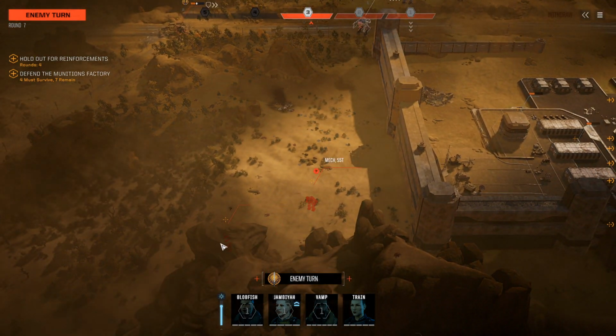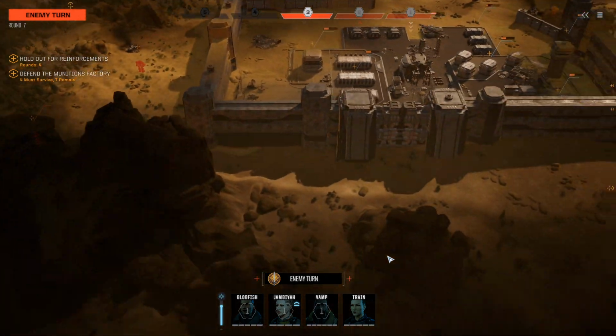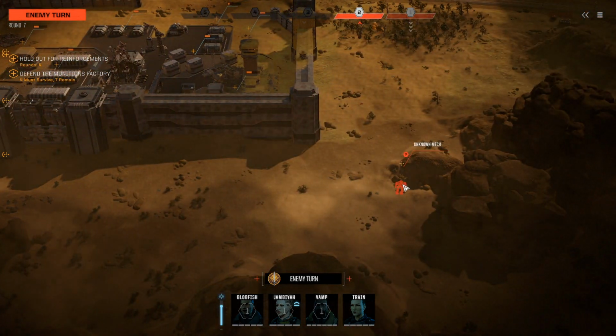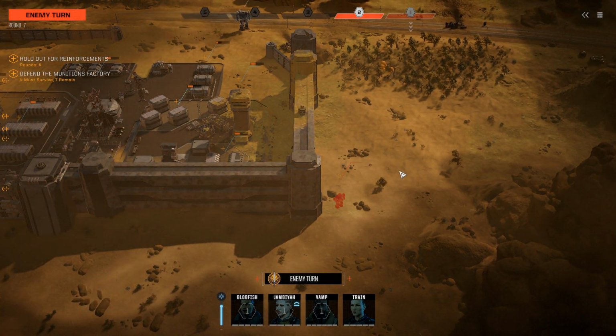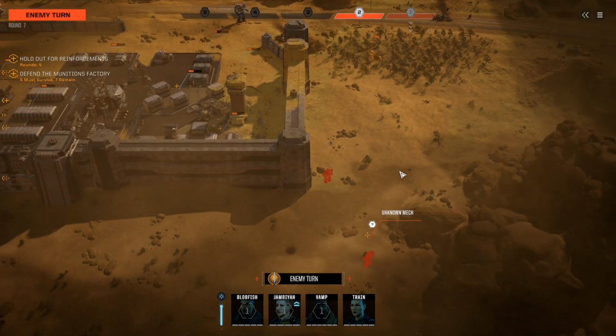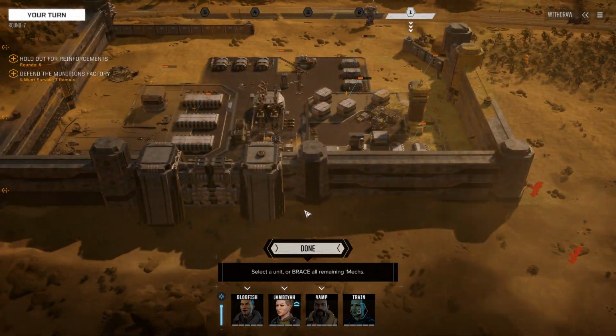Yeah, I'm very dumb. It's 3 mechs over here. There's a full lance on this side, and 1 mech over here. At least 1 mech. Interesting. Are you gonna jump? 2 mechs. There's 2 mechs over here.